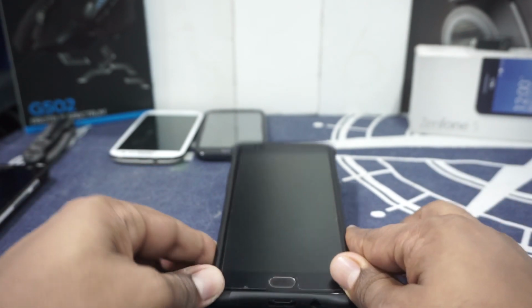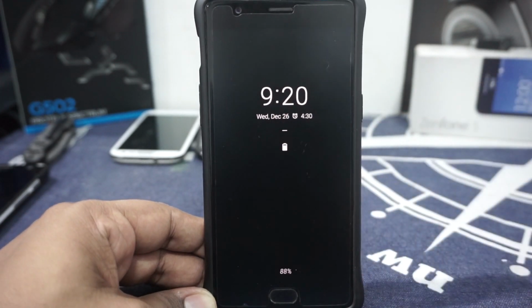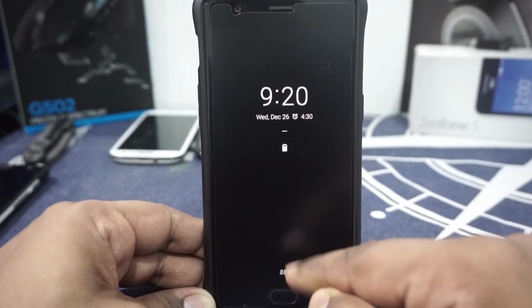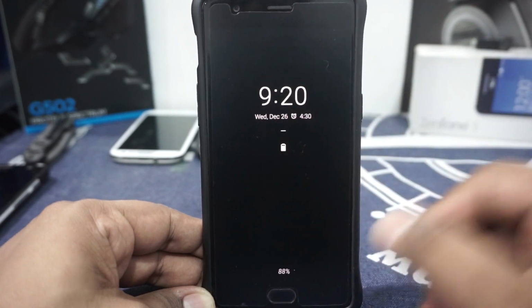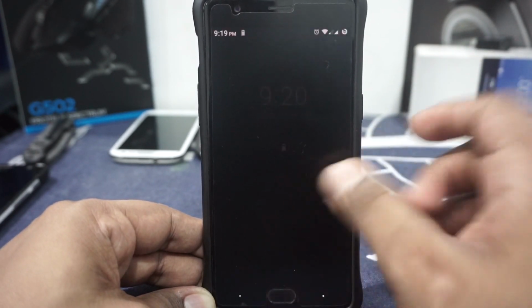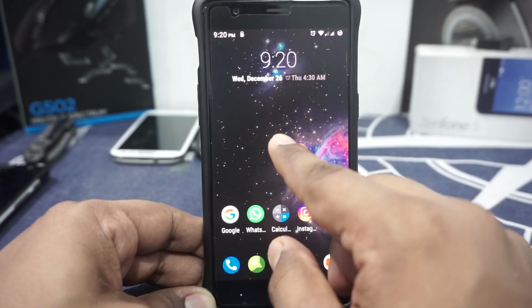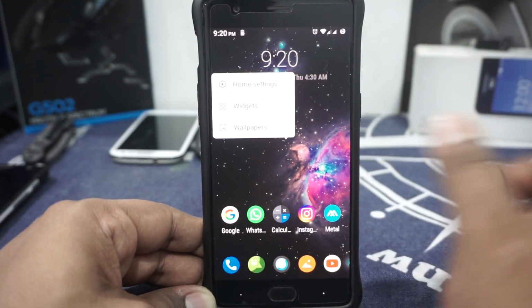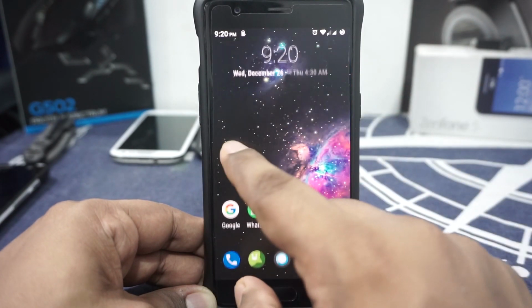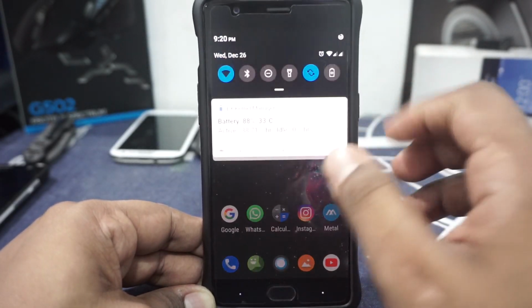So let's get started. Now, first of all, what you see here is the ambient display. Ambient display is working with the battery percentage at the bottom and time and date and all that. So that does work out really well. It's Pixel style, so that is what you see here. This is the launcher with which it comes, which is the Pixel launcher, which works really cool. Let's go to the about phone page.